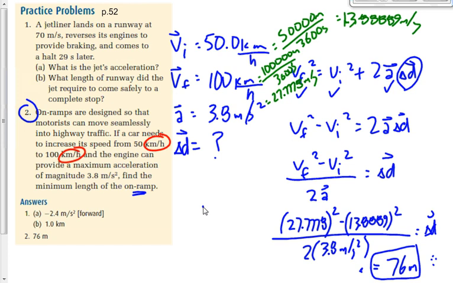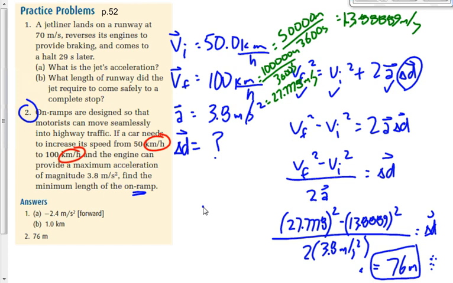76 meters. If you have a merge lane that's only 50 meters long, is it a good merge lane? No, because you're going to try to merge onto the highway at 80 kilometers per hour, and that's going to cause an accident because everybody else is going 100 or 110. So we want to make our merge lane at least 76 meters, probably even a little bit longer. Make sense? Well, of course, it depends on the vehicle, right? But a highway is designed for, not for the car that will go 0 to 100 in 4.2 seconds, right? It's designed for an average car as opposed to a high-performance sports car.